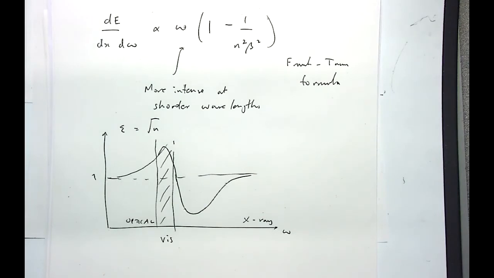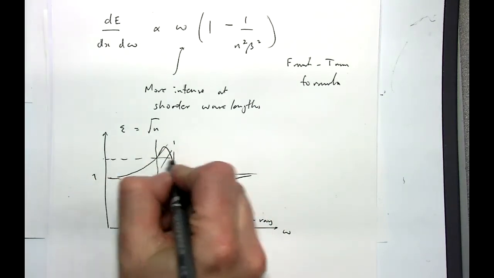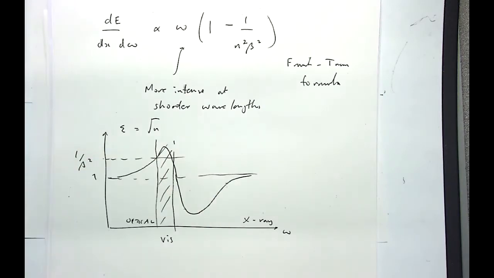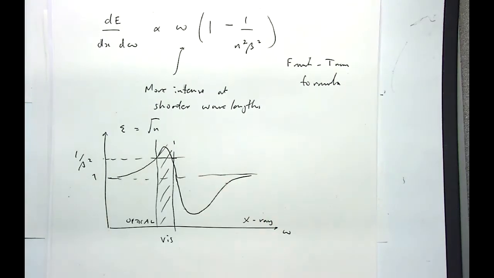And the condition where we get Cherenkov radiation is when the velocity of the particle is bigger than that refractive index. So our condition here is that it's 1 over beta squared, right? So whenever the refractive index is bigger than 1 over beta squared, or here, sorry, this is here the permittivity, then I'm getting emission in this part here. Okay, that's why I've drawn it like that.